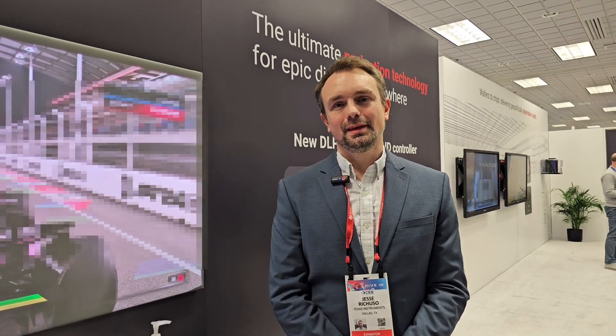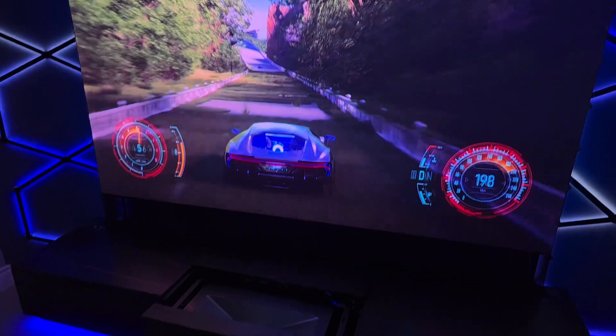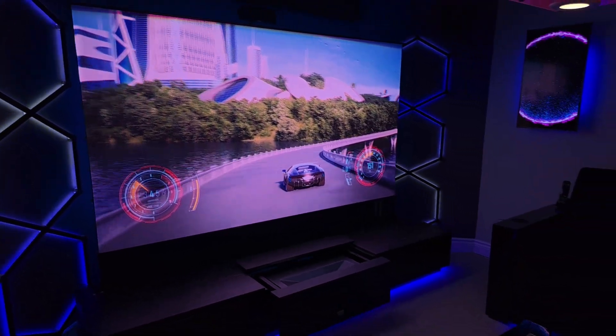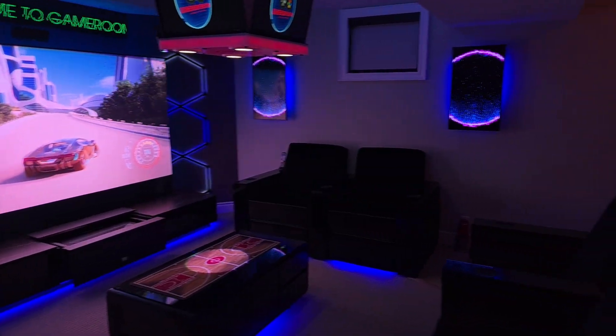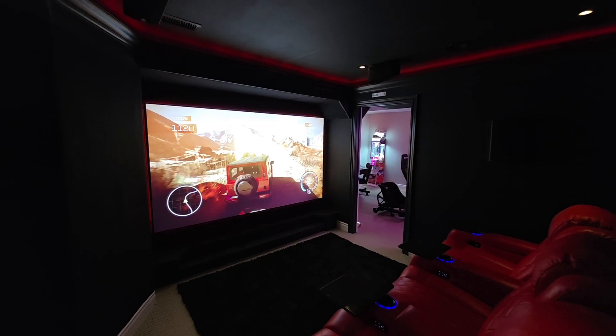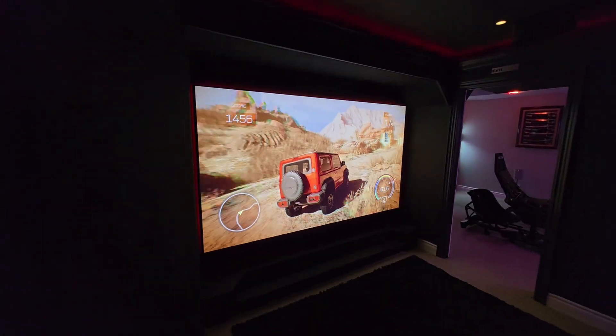Why can't these just be native 4K versus pixel shifting? I see the comments and forum posts about native 4K. The truth is there are native 4K projectors out there — they're found in digital cinemas and large venues — but these projectors are massively large and very expensive, not realistic for the consumer market. The size, cost, and power consumption of a native 4K projector simply isn't realistic. We feel the 4K solutions we have on the market and in development offer best-in-class performance for the consumer market.